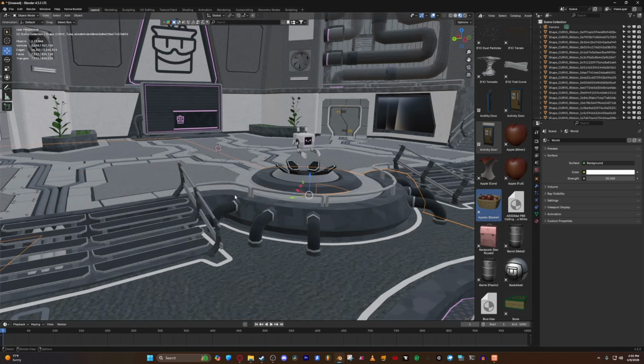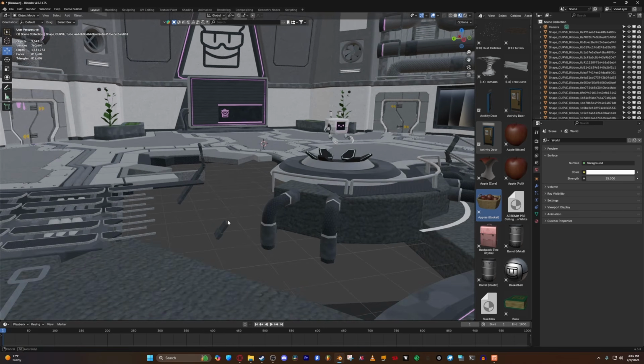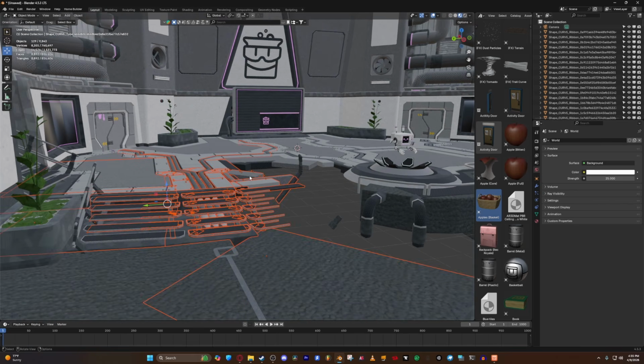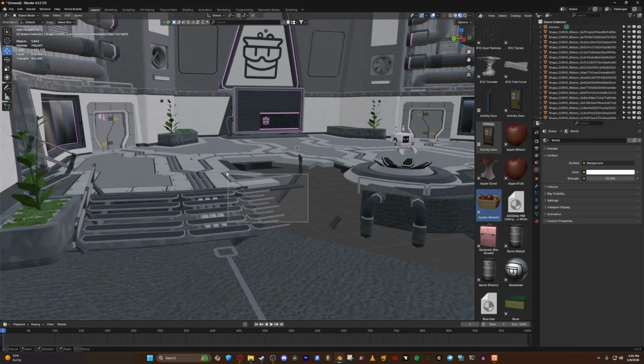Doing this alone will not fix the lagginess, so just keep that in mind. But once you have a bunch of things in one object, press H when you have it selected. It will hide it for now. Don't worry, it won't delete it or anything. You'll still be able to access it later. We just don't need it right now. Repeat this process until your entire map is joined into one object.